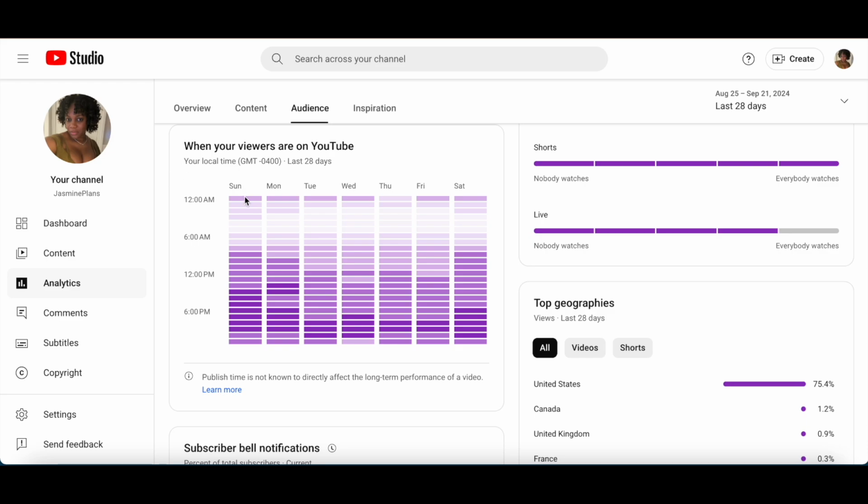The light purple shows you that there are some viewers there. It gets even lighter, which shows you that very few viewers are on YouTube. And then you have almost a blank color, very pale purple, that shows you that not many of your viewers are on YouTube.